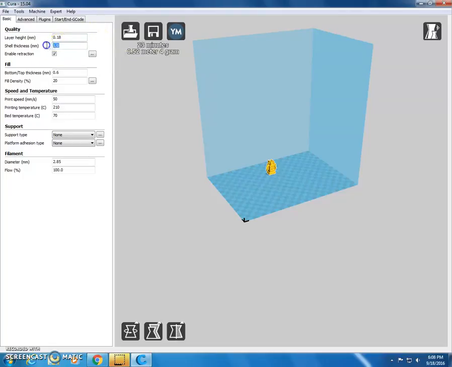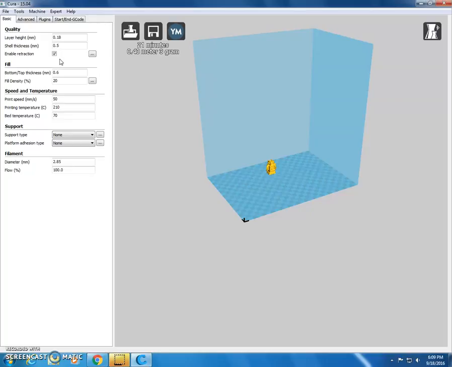The shell thickness, we're going to go to 0.5. The shell means that when we're 3D printing something, it's not actually going to make this robot into a solid part. It's actually going to print the bottom, and then the inside is going to be hollow. The shell thickness is basically telling it how thick to make the shell, or the outside part of the part. And this is something you might also want to play around with if you're having trouble printing your first time. If the part is warping as it cools, you can sometimes fix that by increasing the shell thickness.